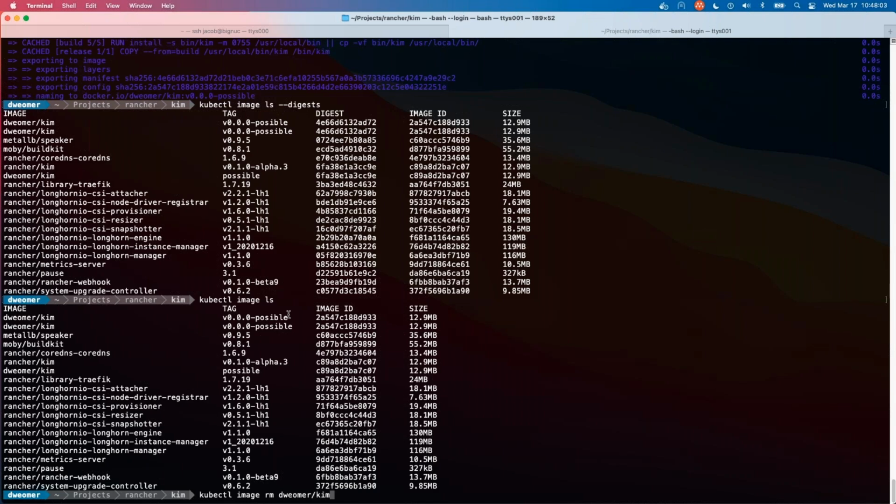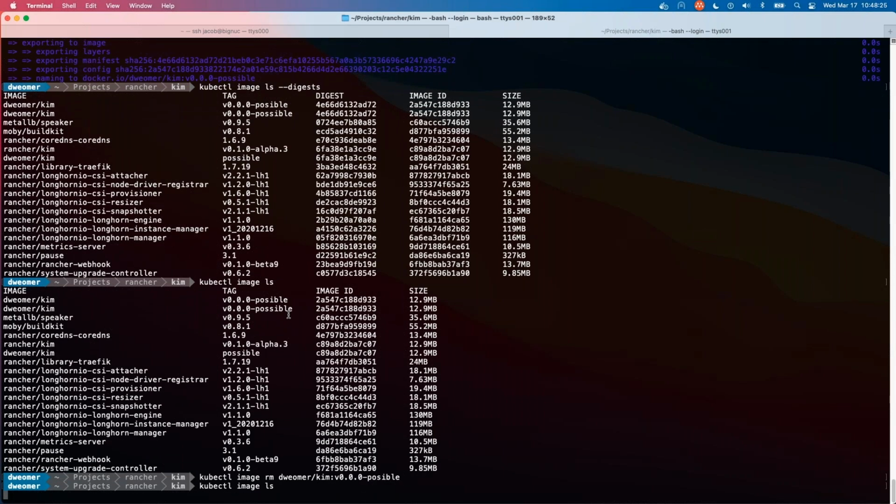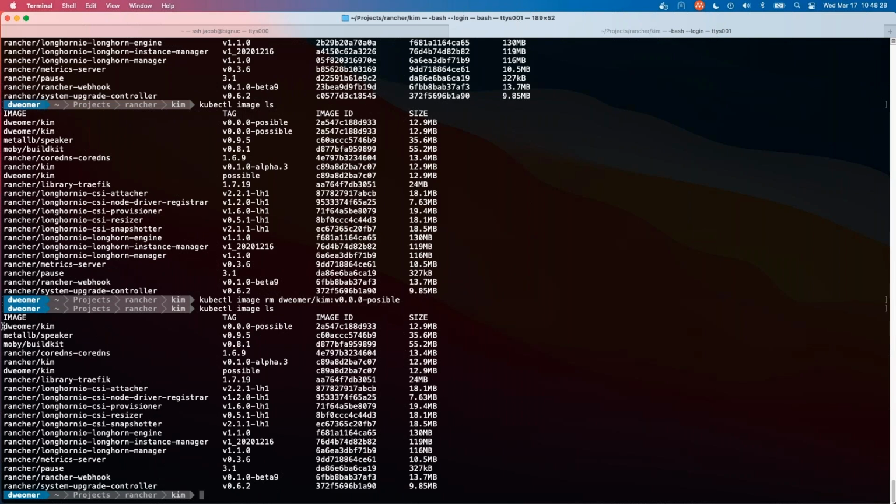This is kind of the reason I'm doing this, because this used to be a problem with the way CRI implements delete. When you delete an image by tag or by reference, it still wants to delete all of them. Whereas a more Docker-like functionality is to say, you know what, when I'm deleting by tag, I want you to untag it for me, please. Thank you. So that's what we're going to do here. We should see, yep, the other Kim possible is still there. So that's good. Okay. All right.